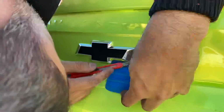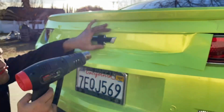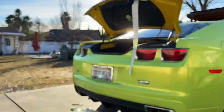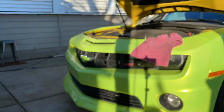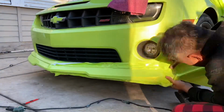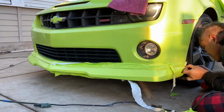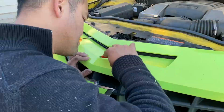Here, my workaround skills are a lot better. Now, if I just set this without any tension at all, and I can just cut around it and do a whole bunch of relief cuts, it will go on clean, and she won't have any more problems after this. So this is one of the nicest perks to having wrap: if you happen to run into something like she did and you need that lip fixed, all you gotta do is just rewrap the lip. Here, there's a hard body line, so I just rewrap the lip starting from the hard body line, and that way she can just keep hitting stuff and we can keep fixing it.